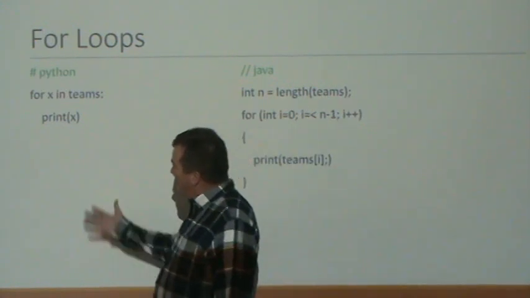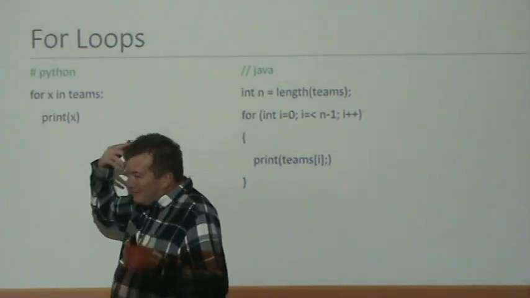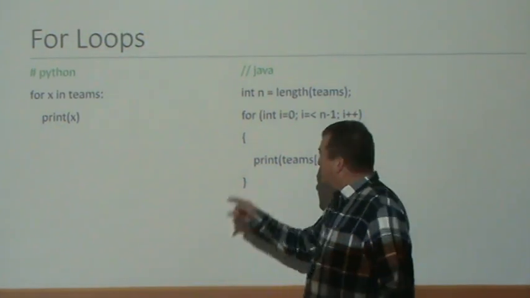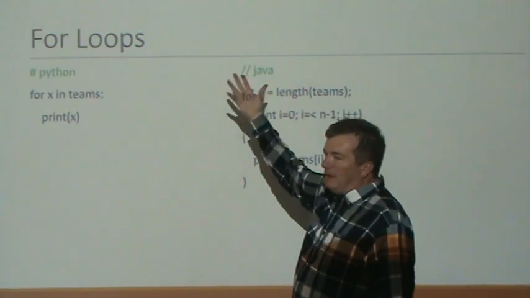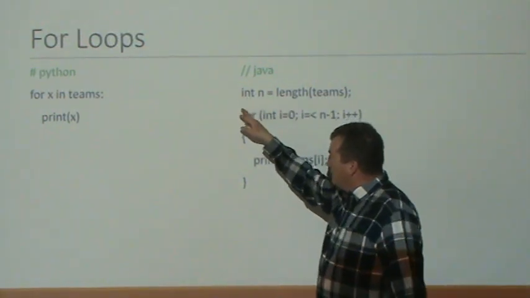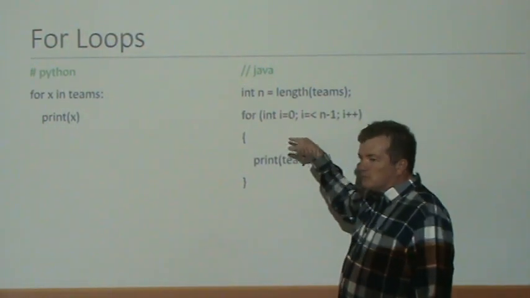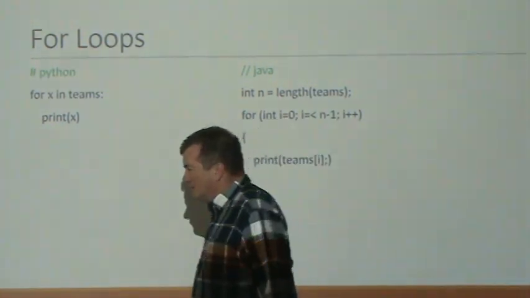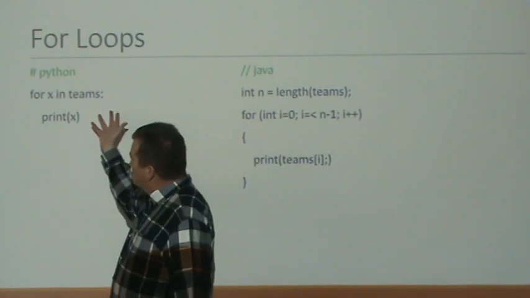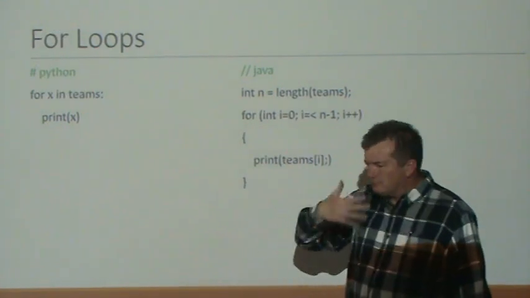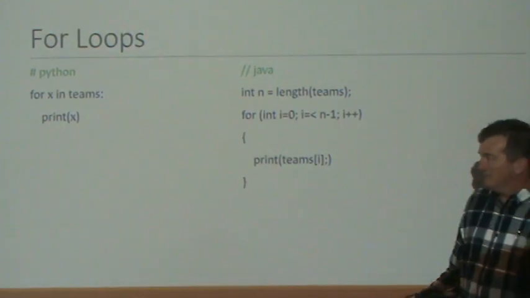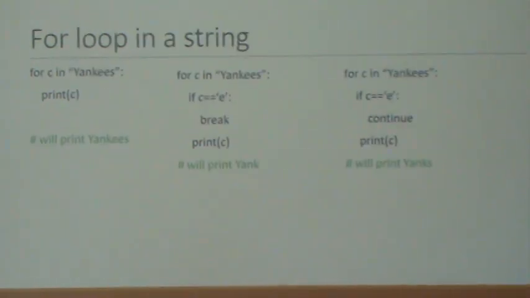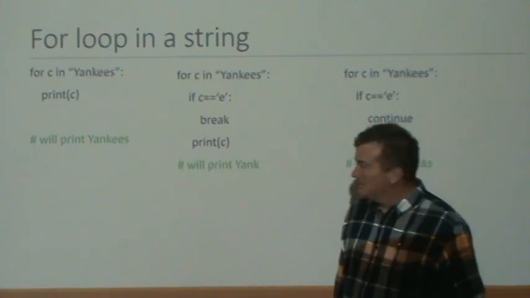So by being able to just type this up real quick, this is a big headache saver. You could just say, print out all the teams, right? Don't make me fiddle around with how big is it, and how many elements are in the array, and then go from 0 to n minus 1, and i equals i plus 1. If I make a coding error, I'm going to print out bad results. This is great. I could just say for i in the set of teams, just iterate through the teams and print them out. So that's a great, great thing that Python does. Okay.